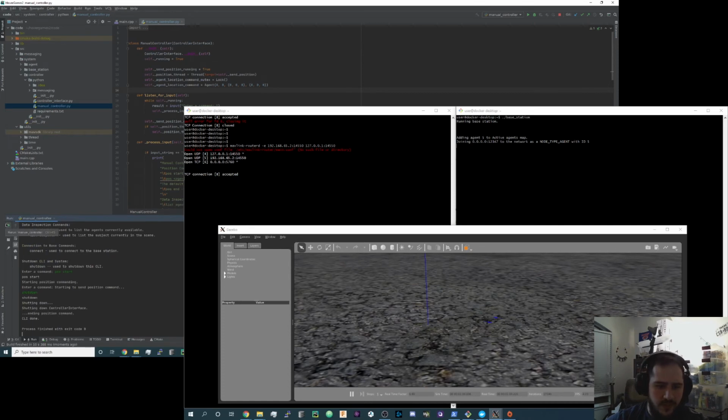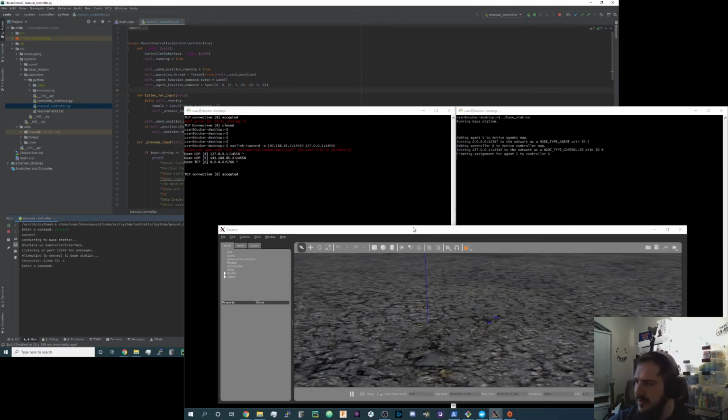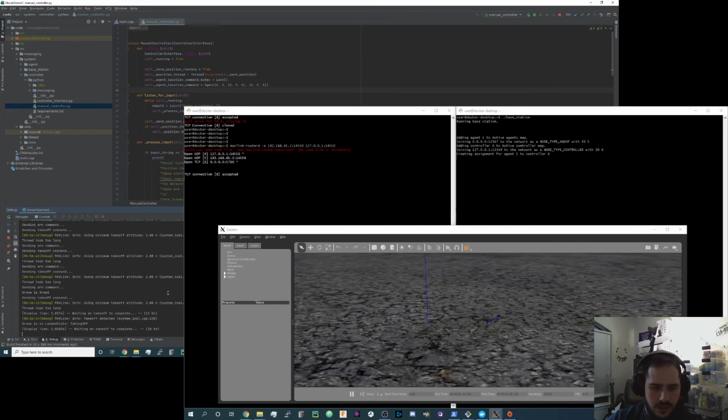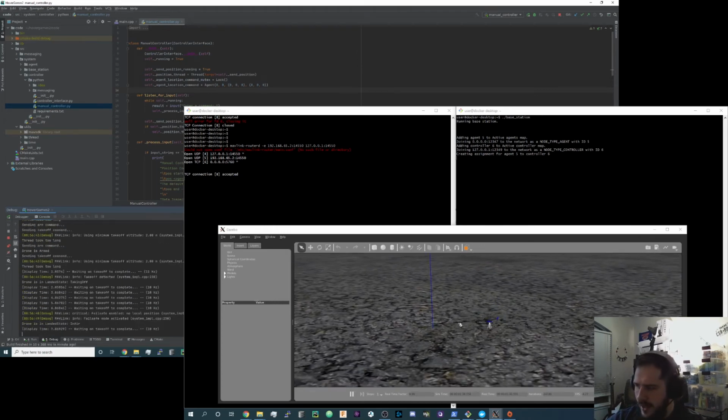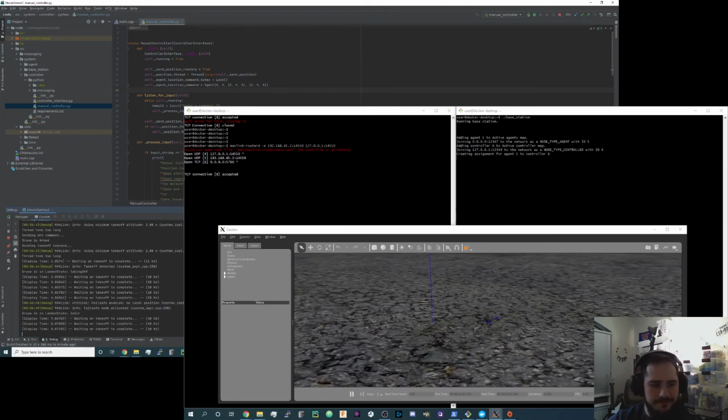And just like last time, we will run the manual controller. And just like last time, we type in connect, which makes that connection to the base station. You can see that we got assigned agent 5. And we will set what command we want to send to agent 5 by saying pos, agent ID, XYZ. And then we will actually command agent 5. And it's doing local position again.